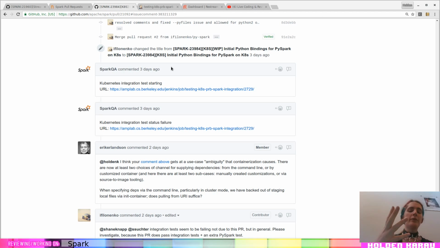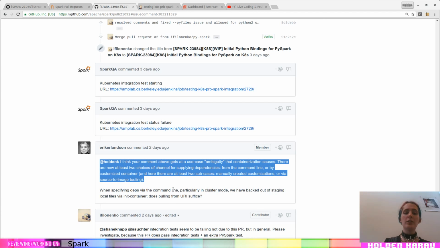we have different ways of including dependencies in our Spark applications. With Java, it's really clear how to do this. With non-Java dependencies, it's a little less clear how we want to do this. And so this is saying there's two ways to do this.